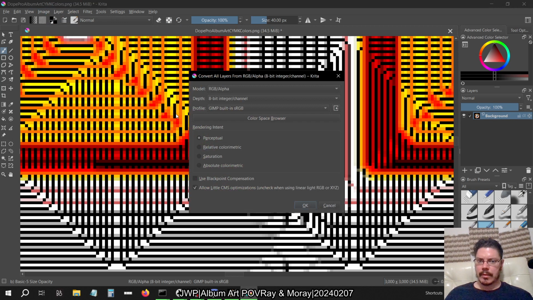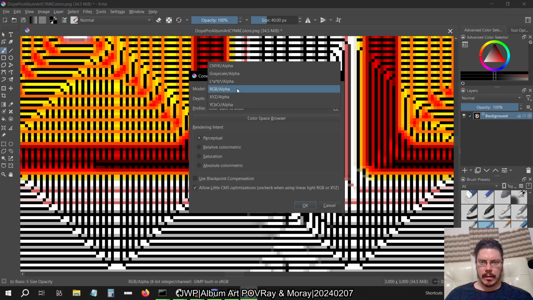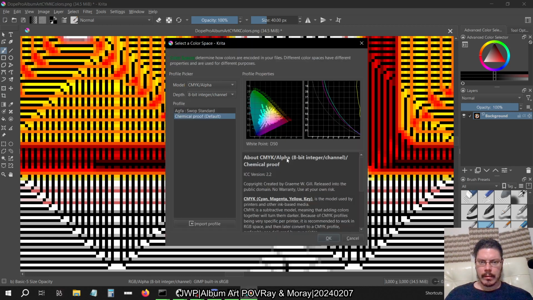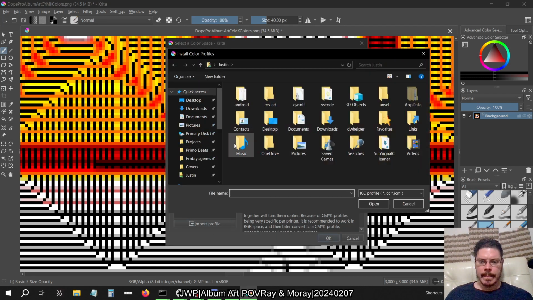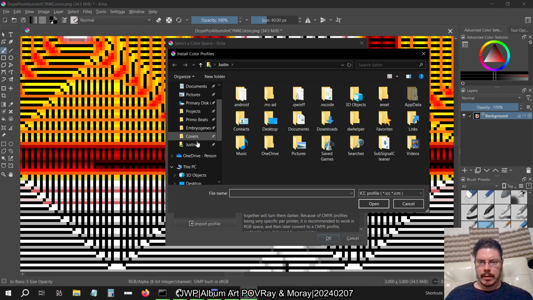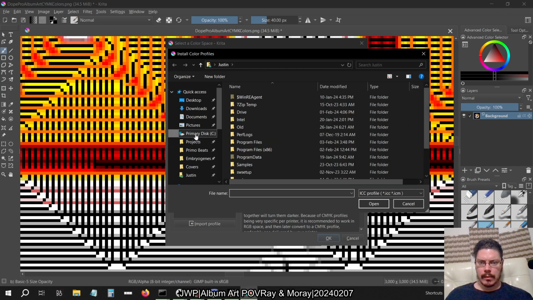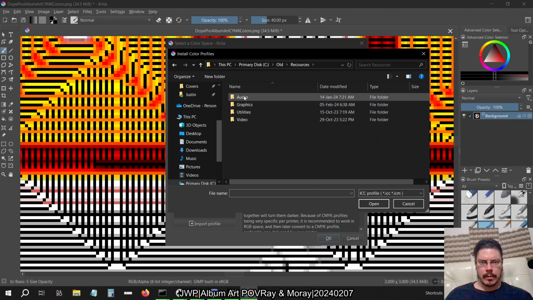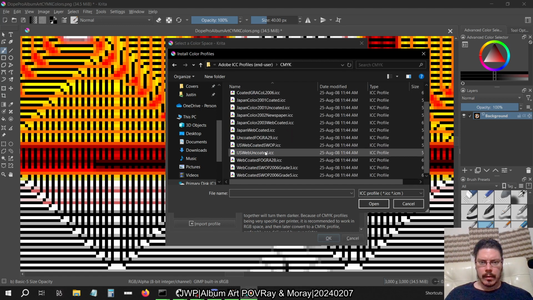So image and convert to color space. Okay, so then CMYK, like, what is this stuff? Can I get my own? And where did I put that? Old resources, graphics, color profiles, this one, that one, CMYK, and US coated SWOP.